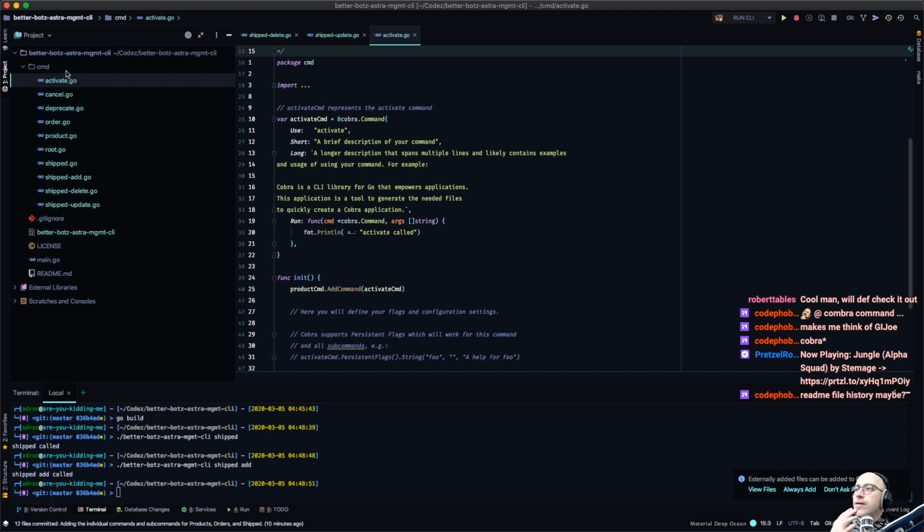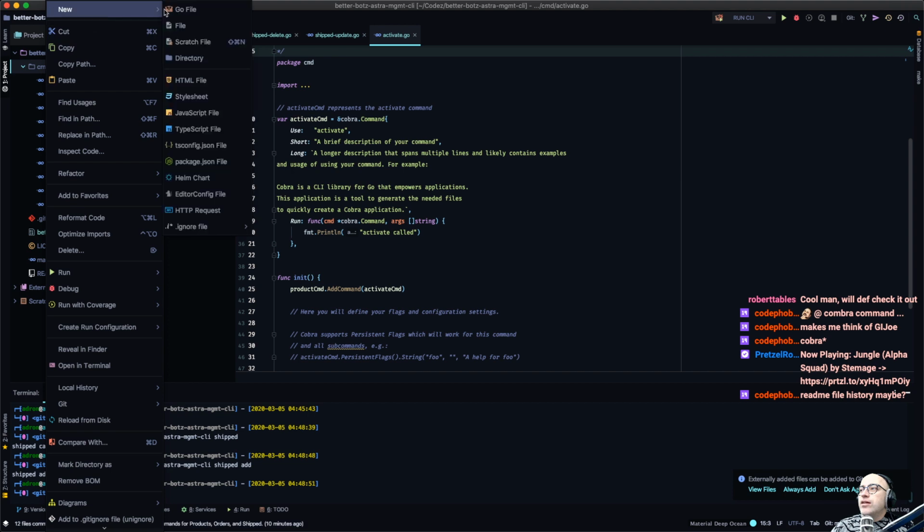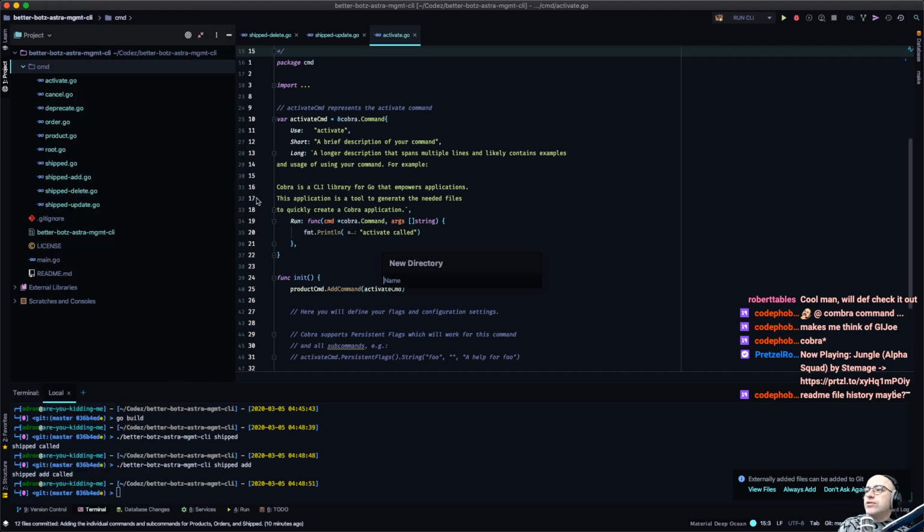I feel like I should partition these commands into folders. I wonder if I can do that. I've never even tried. No, because there's no point in doing a multi-level thing like that with a Go project, since you're going to have them in a package anyway.